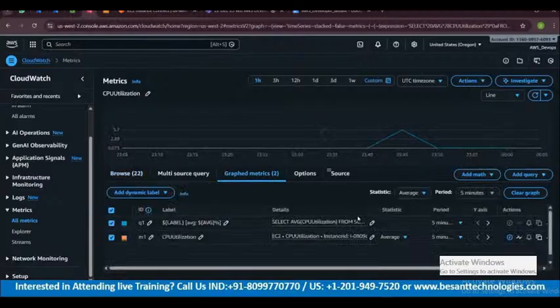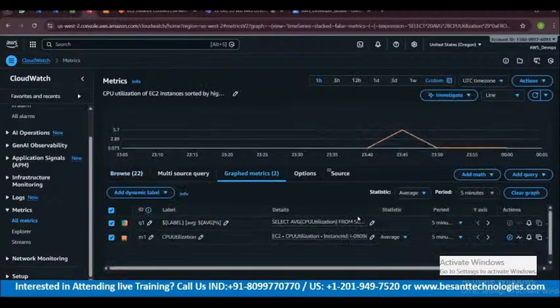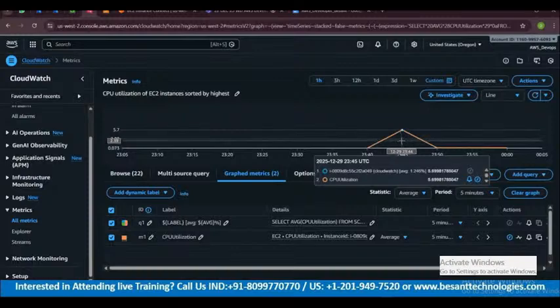If you have multiple ones, it will show you the latest one based on your metric. You can see this CPU utilization 5 minutes ago, and it is average currently. This is metrics, just to see the graphs and the utilization, this much is the percentage.